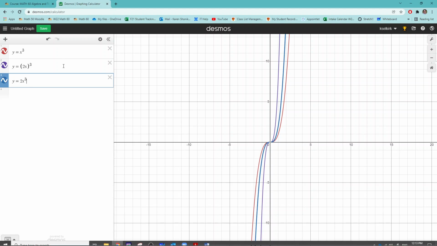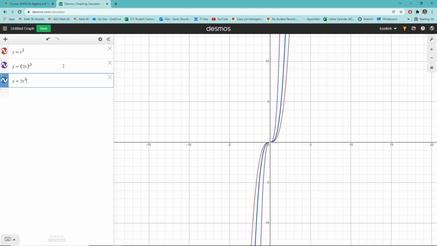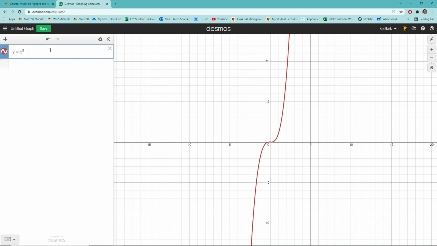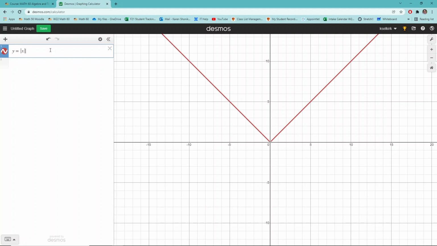So I'm going to open up Desmos. I haven't cleared this from the last time, but I'm just going to go like this. Let's choose y equals the absolute value of x graph. Okay, so there's my base graph. I'm going to put my transformation in the bracket with x. Now, absolute value signs are brackets, so I'm going to go y equals the absolute value of x minus 3.